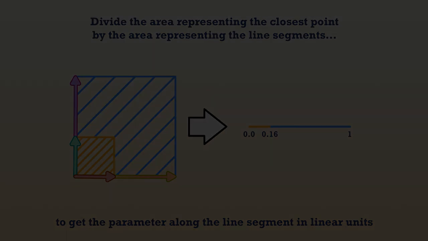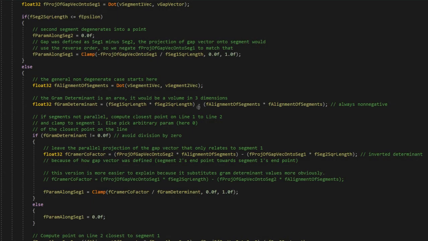As we look at the variables in our gram determinant, we see that the first product simply multiplies the square length of the first segment by the square length of the second. This would give us the area of the parallelogram, but would be insufficient by itself because parallel segments should yield 0, remembering that it correlates with sine. By subtracting the projections of the segments onto each other, and thus what is directionally similar, we remove the parallel contribution, leaving just the perpendicular component.